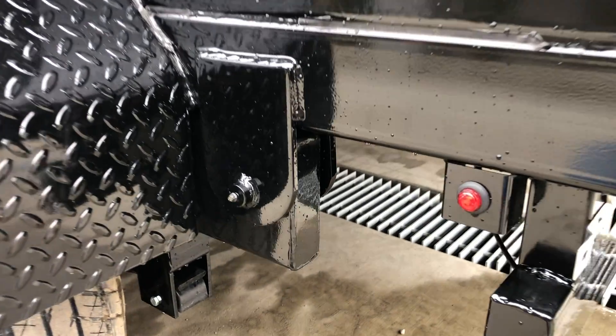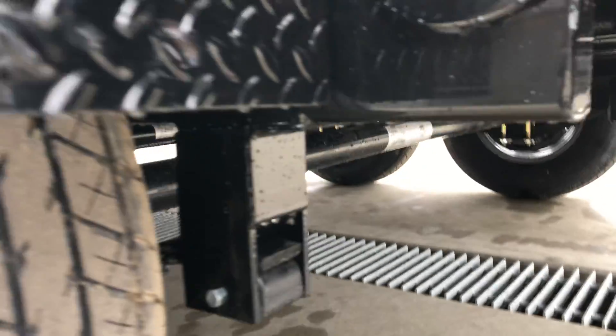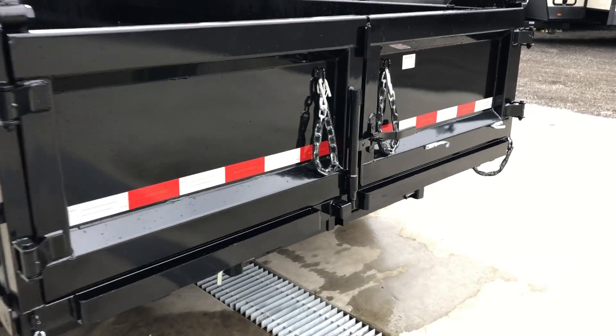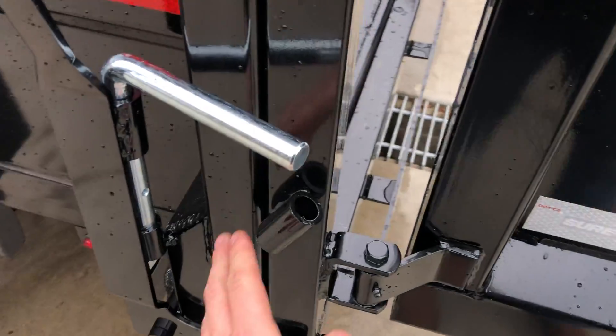At the rear hinge point, the mainframe is boxed in. They use a double pass weld on the hinge itself, and there's a grease zert right on that hinge area. The rear of the spring hanger has a gusset going out to the frame for extra reinforcement in those critical areas. The trailer has a two-way combination gate — it does a barn door setup where you simply undo the door and swing it to the sides, and it's also multi-function for spreading. For the two-way gate, you set the depth, pull your pin, put it in the retainer, and you can spread stone or similar materials.